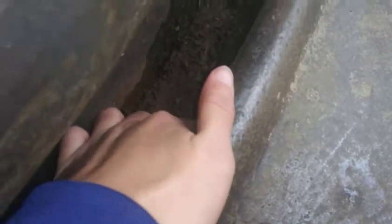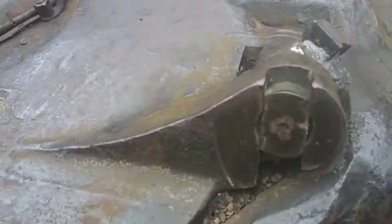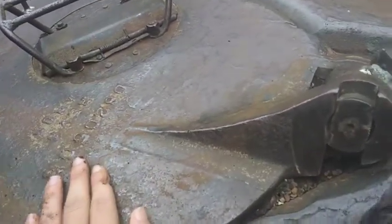What's this down here? Oh, that is a lot of dirt. I will not believe how much dirt is just caked right here. It's almost like I can put a finger down in there. Yeah, I hope to God that's dirt. But as y'all can see, they kind of welded it shut. This is where the side gunner would be. And on the other side, right there, is where the driver would be.